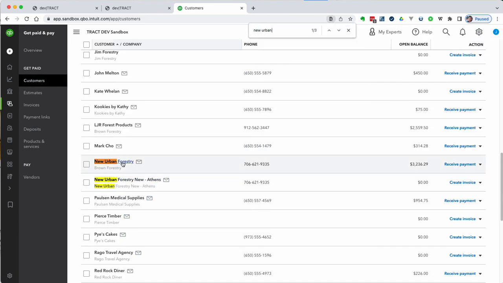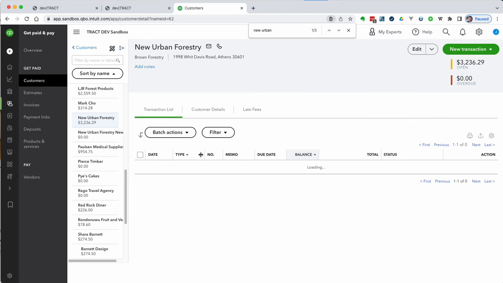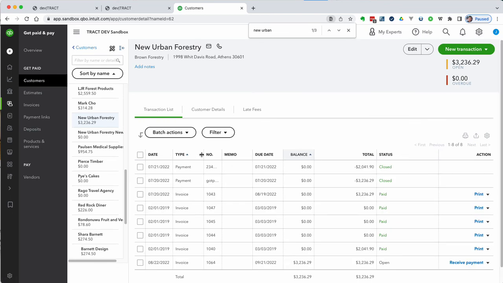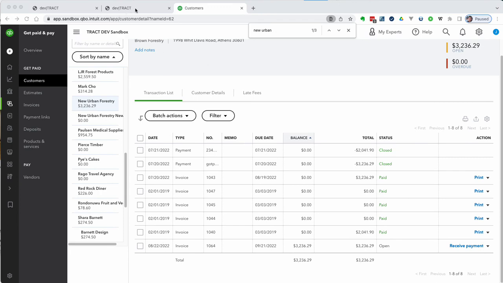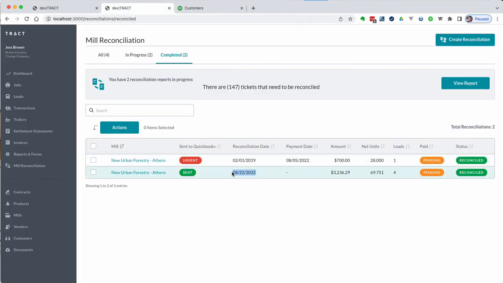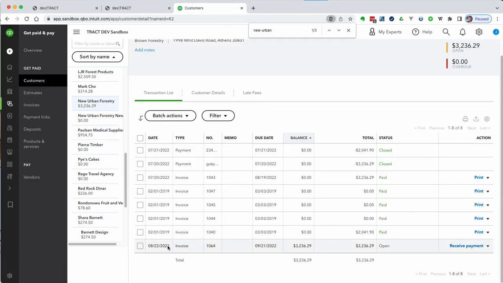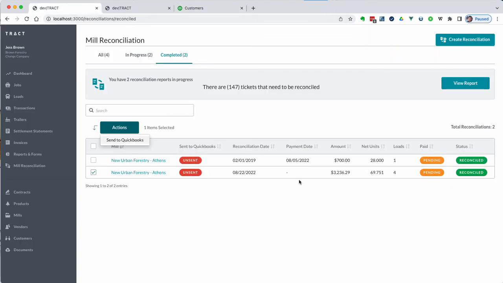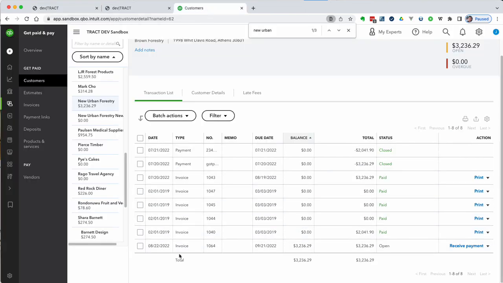There we are. So remember we sent it to the top level one, and so that invoice we sent was dated 8/22, or the reconciliation was 8/22, and so there's the 8/22. There's the amount 3236.29, and the invoice has now been created.